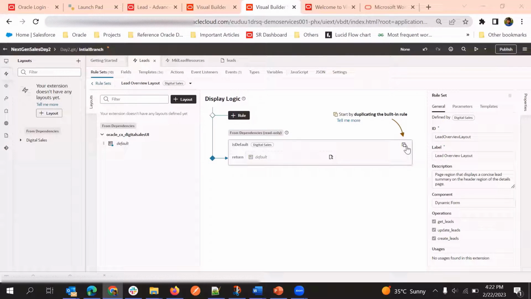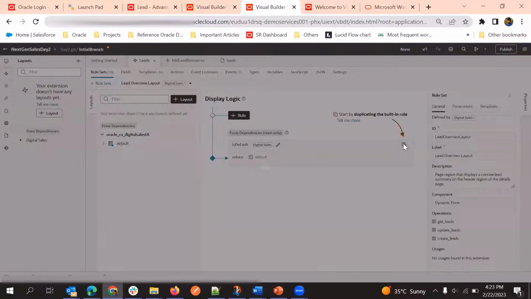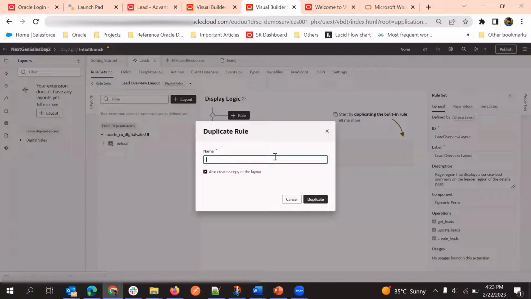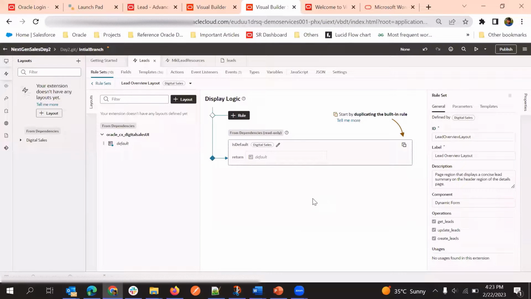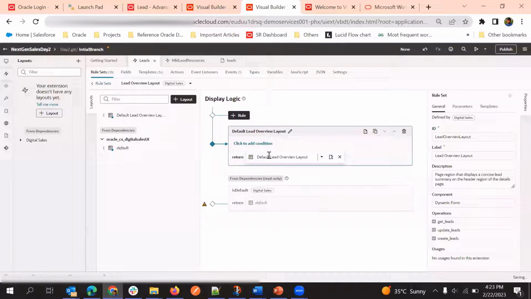Once we hover on this, it will show a duplicate option. We just need to click on this duplicate rule and provide a name. So it created a duplicate layout.